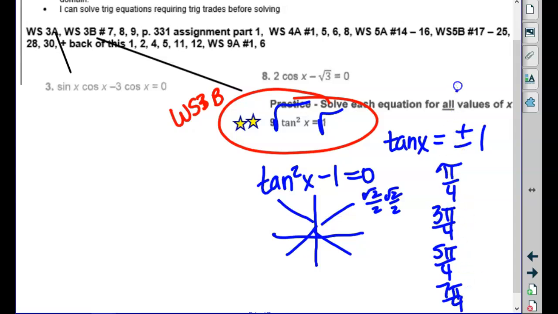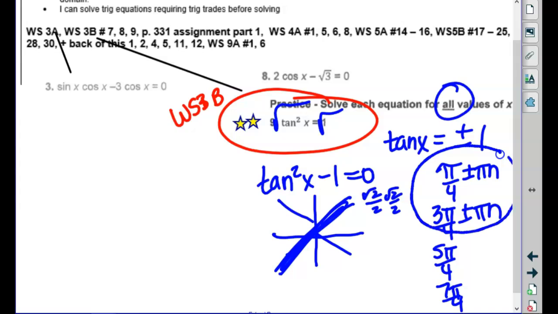Now, it says all, so what does all remind us we have to do? Plus or minus 2 pi n. Normally, it's a tangent graph. You could put, if you listed all those, you could put 2 pi n and you'd be good. But if I could say the period is pi. And actually, if I write pi over 4 plus pi, do I also have to include 5 pi over 4? You can, it wouldn't be wrong, okay? But this is like the minimum, or you could write, there's other ways. I'm just gonna stop now. Yeah, long ways, okay. All right.